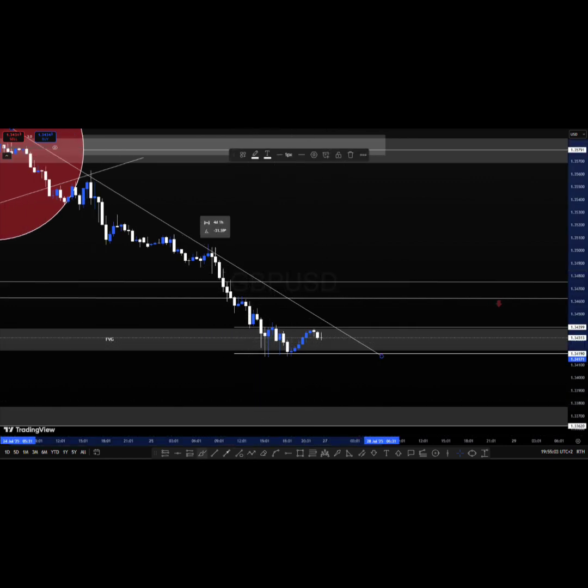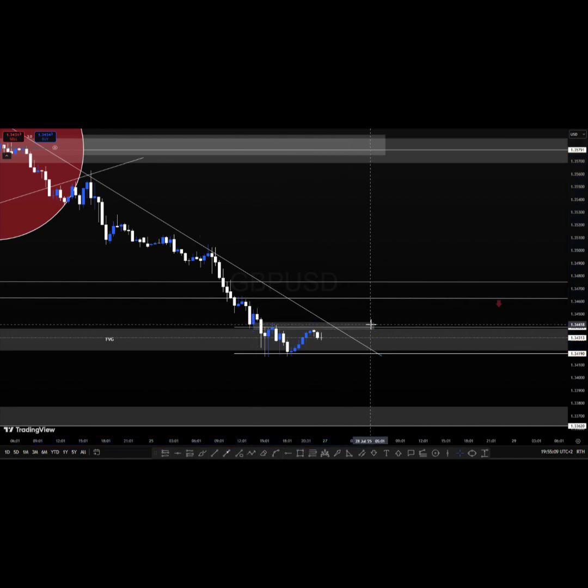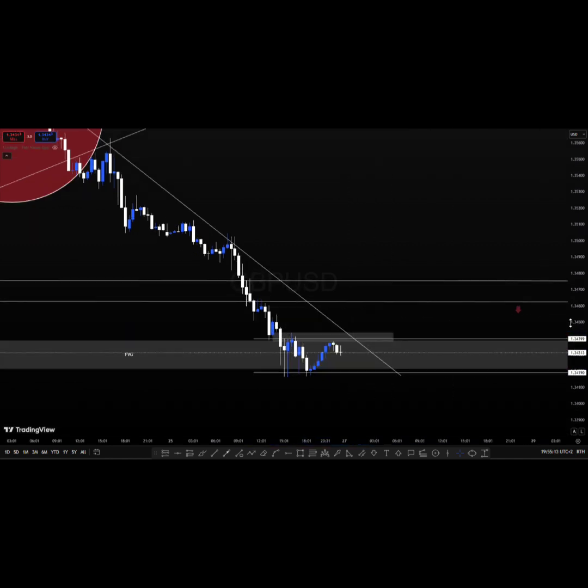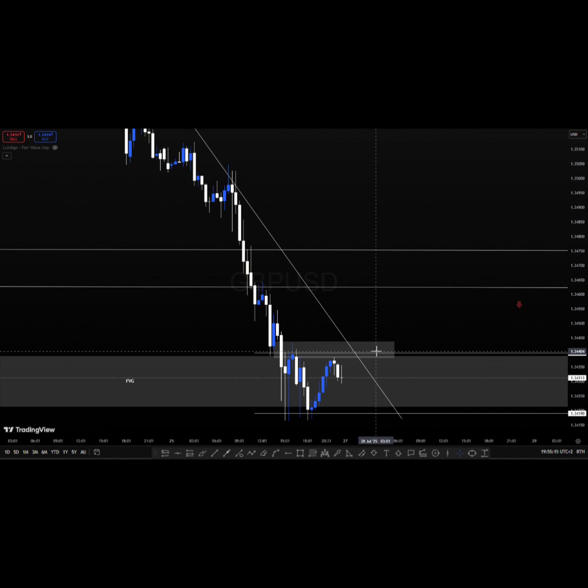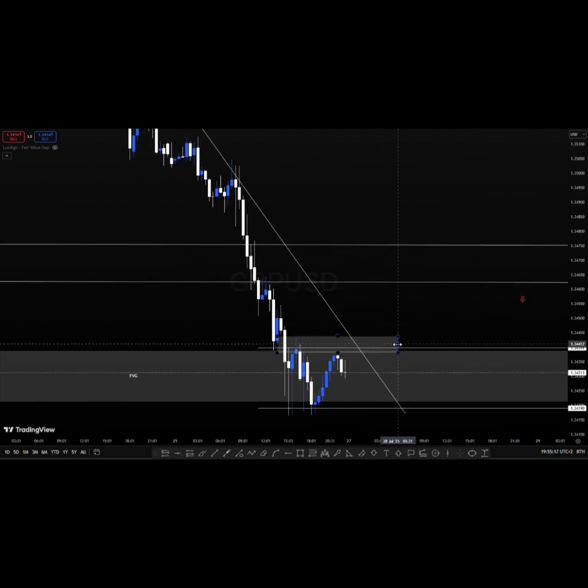So if you put it like this, we can easily see that we have this level here, and let's say we're looking for a buy. This means we have this level here. We have only this level. So if you see a break to this side here, just know you are looking for more buys.